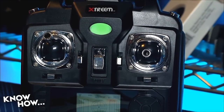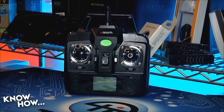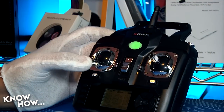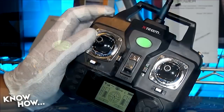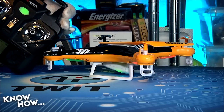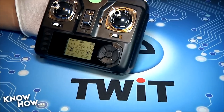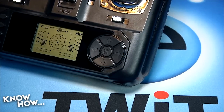The remote control is a 6-channel 2.4 GHz digital spread spectrum transmitter capable of controlling the quad out to about 100 meters, or 330 feet for us imperial folk. The left stick controls throttle and yaw of the quad, while the right stick gives you control over the forward, back, left-right movement. The top left button toggles between high and low power, letting you choose between performance and battery life. Pressing the top right button triggers the camera, while long pressing the button starts video recording. A simple LCD screen at the bottom of the remote shows your current control inputs, while the buttons to either side of the panel activate the onboard laser and bomb bay. Just kidding, those buttons are totally fake.